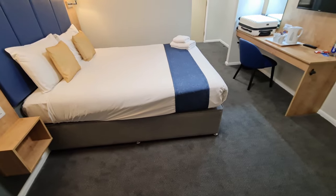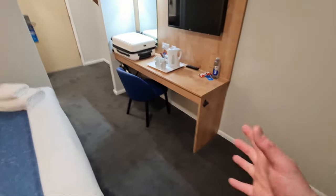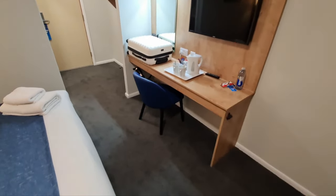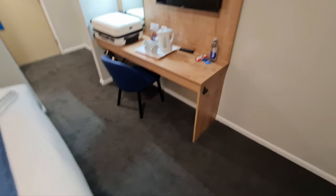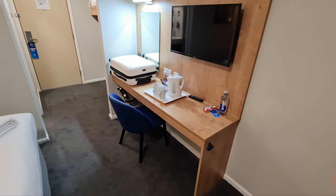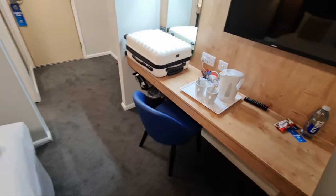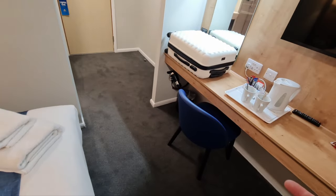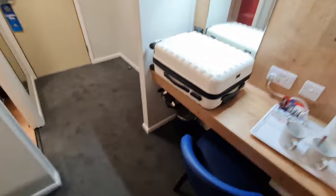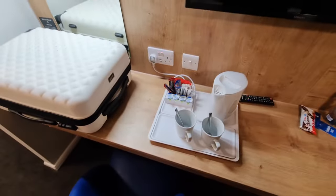I'm actually really impressed with this place. I have stayed here before when it wasn't refurbished and it was very poor. We've got a nice desk slash bag stand — plenty of space for the bag and a bit of desk space too. There's a bottle opener and a nice Samsung-branded TV. There's another chair so I can sit and do my laptop. We've got a hairdryer at the bottom, quite low down — not seen that before. There's also a light you can control with a switch, great for doing your makeup or whatever you need in the morning.